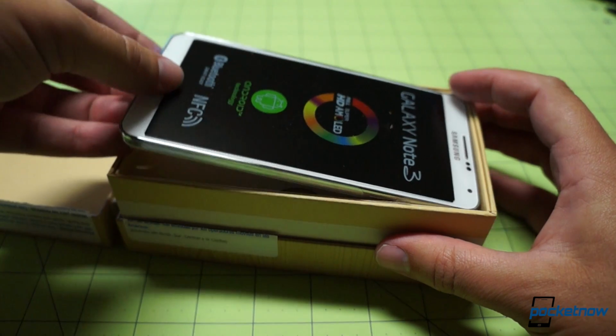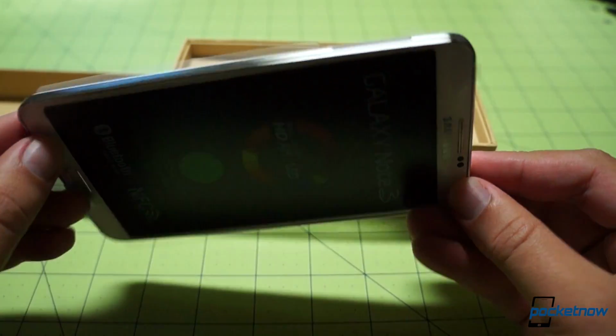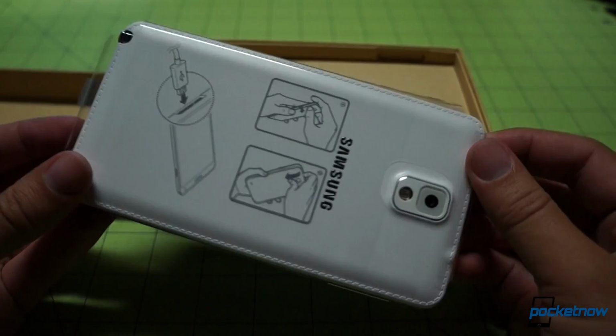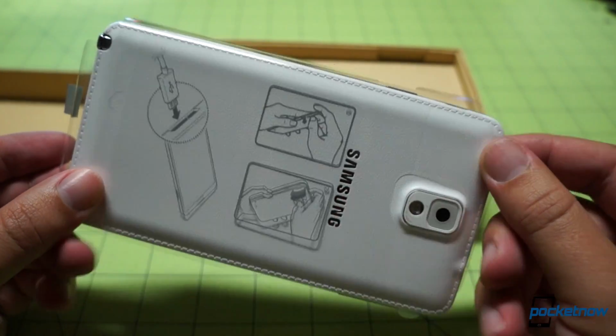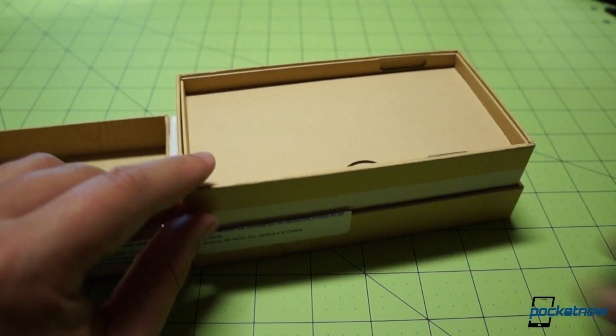There should be a tab here. Yes, let's do it the easy way. We won't make it hard on ourselves. Boy, after reviewing the iPhone 5C for a week, this thing is a monster to hold. There's that stitched leather back. We'll come back to the device. Let's see what comes in the box with the unit.